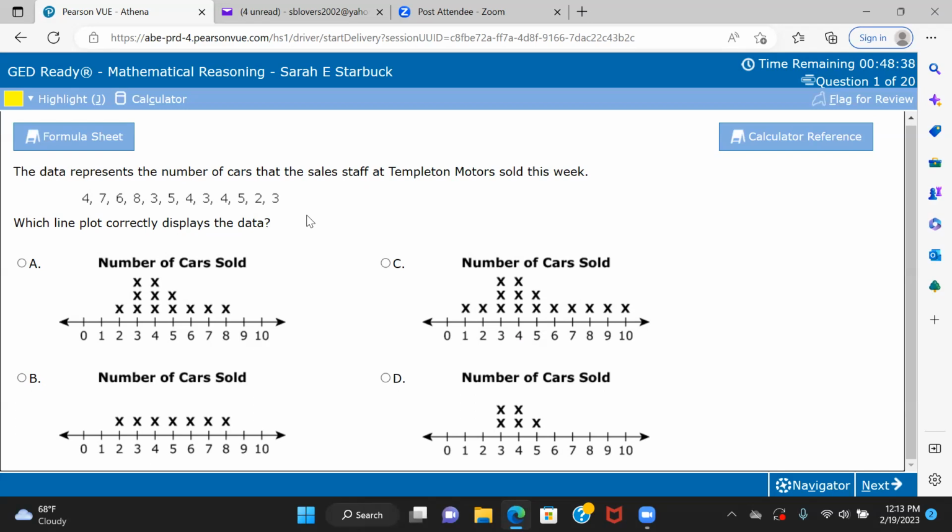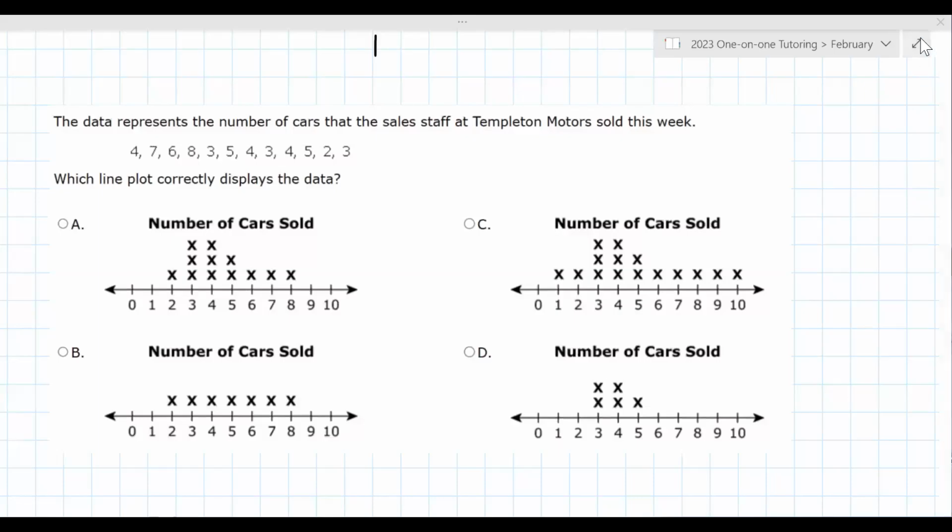Okay, let me share my screen here, and we'll look at this together. Just wait for that to load. There it is. One of the first things I would tell you to do is to put the data in order, is one strategy that you might use here. What they're showing you in these graphs is, for example, I'll just look at this 3 on the end. So this X here represents the 3, this X represents the 3, and so on. So 2 3s. Got it.